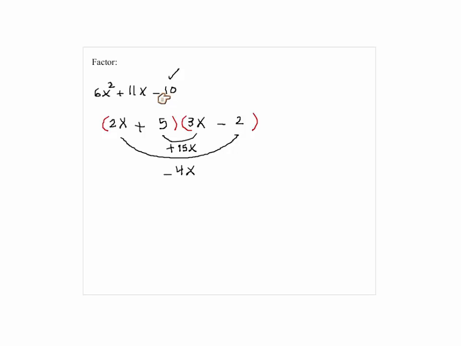Yes. Now, if you selected 2x here and 3x here, and let's say you switched it around, you put 2 and 5 here, then 2 times 3 would be 6x. This would be 10x. Can I make 11 out of that? No. So that means I might have to switch this around to make the right combination. Does that make sense? Yeah. Okay. So that's how you can factor.